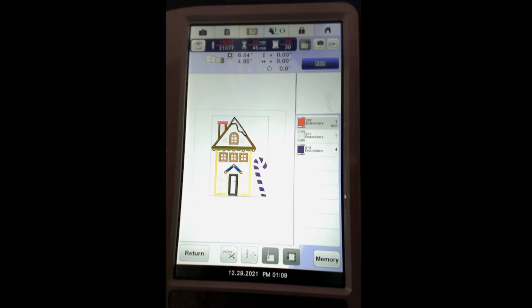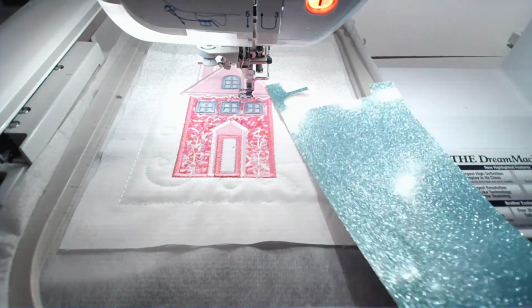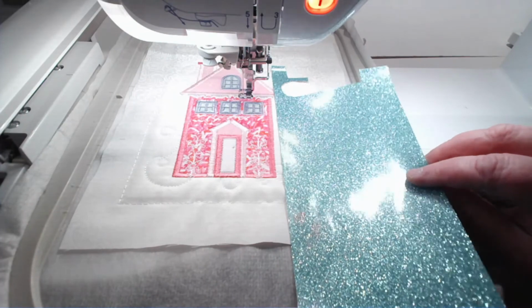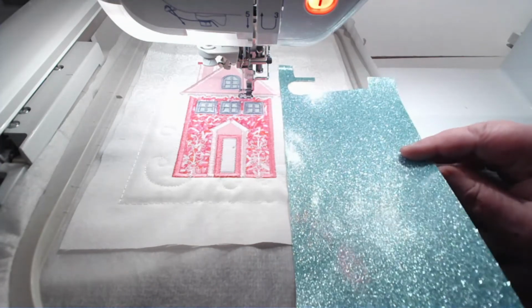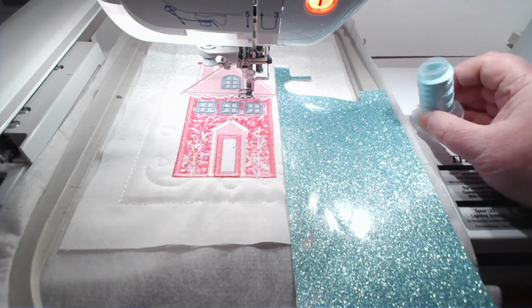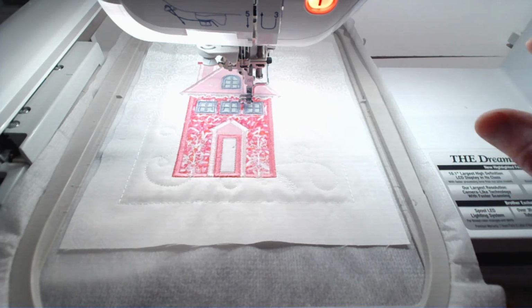All right, so now we're going to go back to the hoop cam, and I am going to put a matching thread up in my machine to my glitter. The glitter I'm going to use for this candy cane is this pretty Cinderella blue. So I'm going to put a matching thread to that in the top of my machine. Okay, so now let's put the foot down and let's stitch out the placement line.